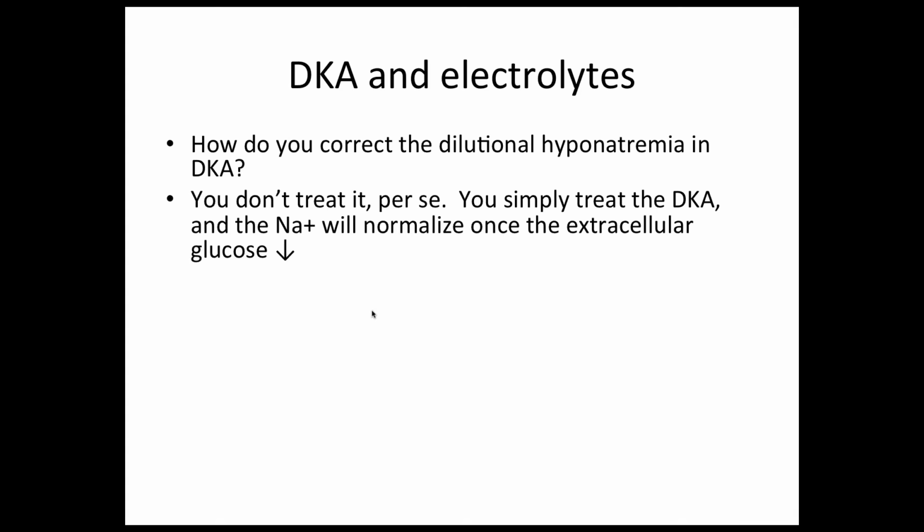I see. But you're not treating it per se. If someone came in with SIADH, that is very different. How you correct that is very different. So someone comes in with DKA with a sodium of 120, you treat them with insulin. Someone comes in with SIADH and a sodium of 120, you don't give them insulin, right? Again, you have to think about the mechanism. And that's one of the hardest things I have learned as a resident: you treat these things very differently depending on the underlying cause.